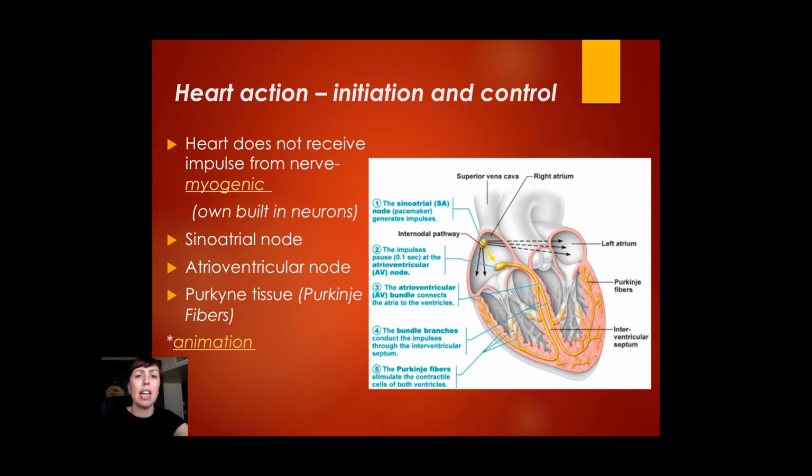The cardiac cycle is initiated in a specialized patch of muscle in the wall of the right atrium called the sinoatrial node, often called SAN for short, or pacemaker cells. You can see in the steps on this model, number 1 is the sinoatrial or pacemaker cells generate the impulse. Each time the muscles of the SAN contract, they send a wave of electrical activity, which spreads out rapidly over all of the atrial walls. The muscle in those walls responds by contracting at the same rhythm as the SAN's electrical signal. So all the muscle in both atria contracts almost simultaneously.